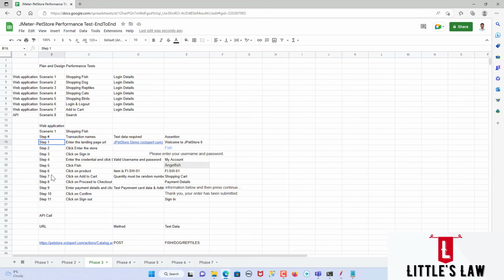I have given the step names, step numbers, transaction names, the test data required, and the assertions part, whatever we need to confirm during the testing. And when it comes to the API call, we'll need the URL, the method name, and then the test data. With that, we come to an end for part 1 of JMeter performance testing end to end.